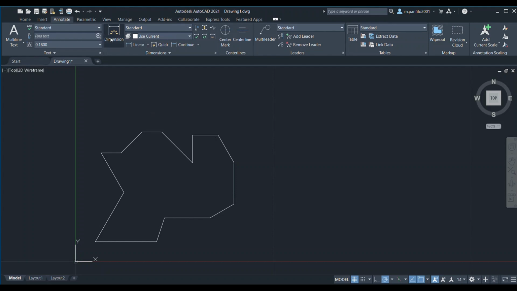You can also click here to automatically choose from these choices if it is linear or aligned or angular, etc. If you want an easier one, you can use a shortcut, which is just type dim, then press enter.